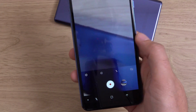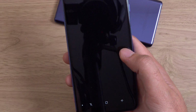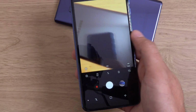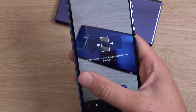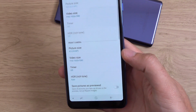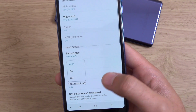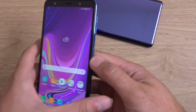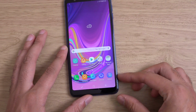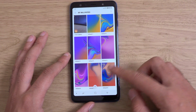Slow-mo. What do we get for the video recording? So let's see, Pro, Panorama. Full HD, so no 4K unfortunately. You do get a HDR mode though, which is good. So you can definitely see there's some compromises here when it comes to the A series phone, but it does look like a very nicely constructed piece of glass and metal, or glass and plastic.